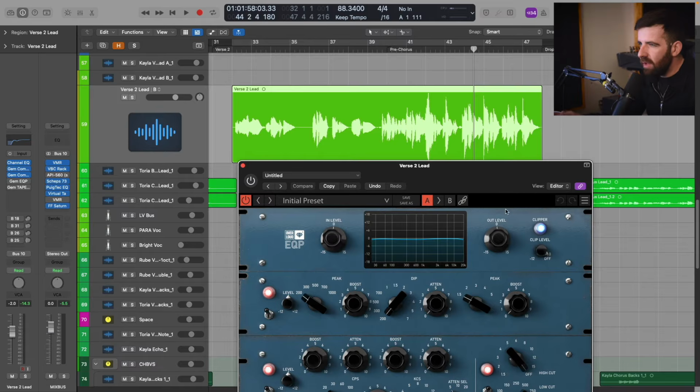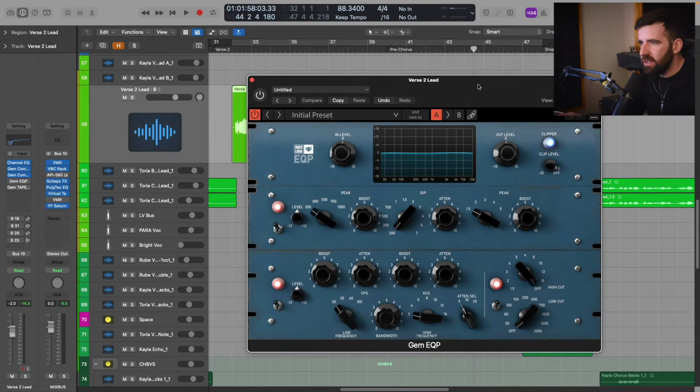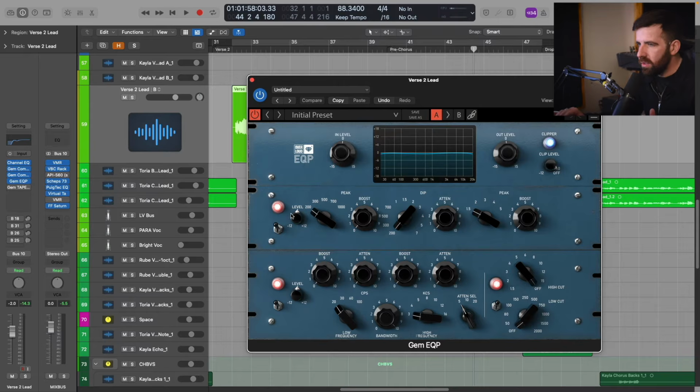So next up, we have the Gem EQP, which is a really great sounding EQ. What I love about this EQ is that we also have the MEQ model here as well. So the Pultec EQ, the EQP1A, is a great classic EQ that allows us to shape the low end and the top end, to do some cutting and boosting in those areas. And the MEQ, which is included here, covers those mid-range frequencies and allows us to shape those in a different way as well. So having both of these in the same plugin gives us a lot more options.